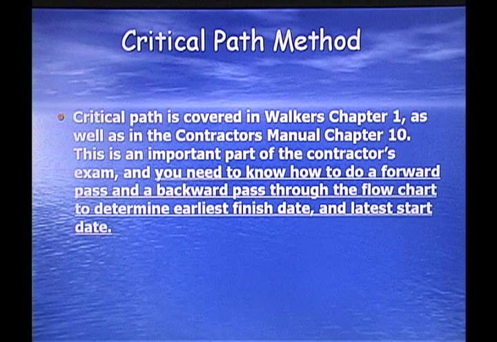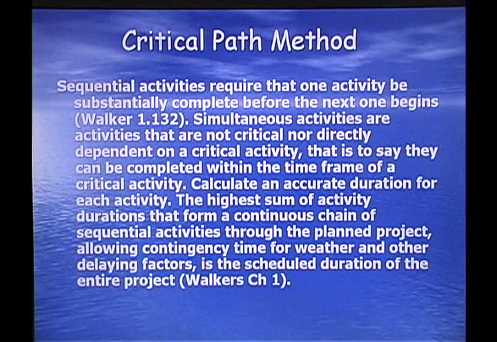Critical path method. The critical path is covered in Walker's Chapter 1 as well as in the Contractor's Manual Chapter 10. This is an important part of the contractor's exam, and you need to know how to do a forward pass and a backward pass through a flow chart to determine the earliest finish date and the latest start date. All right, critical path method uses sequential activities, which require that one activity be substantially complete before the next one begins. Simultaneous activities are activities that are not critical nor directly dependent on the critical activity. That is to say, they can be completed within the time frame of a critical activity.